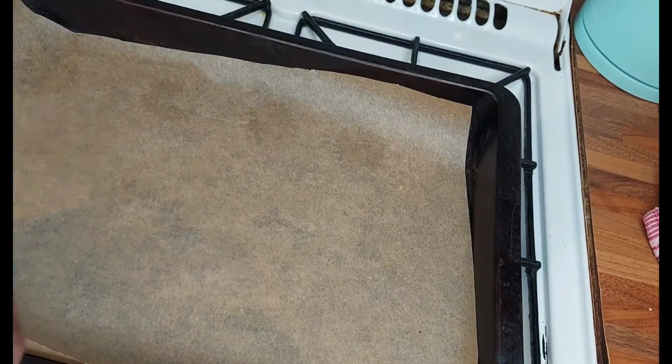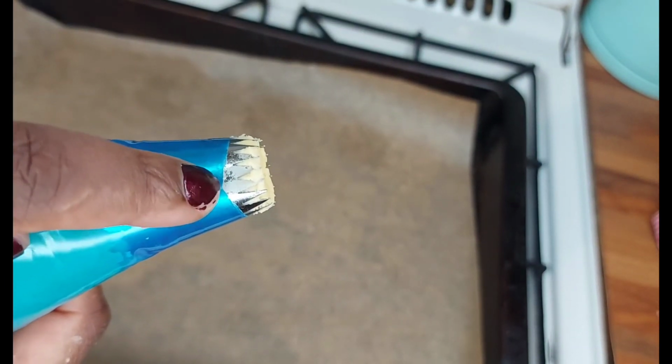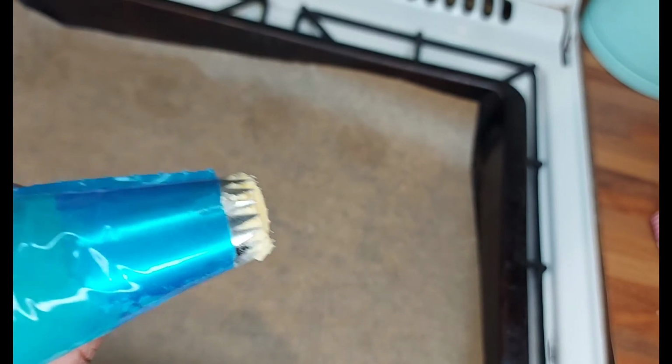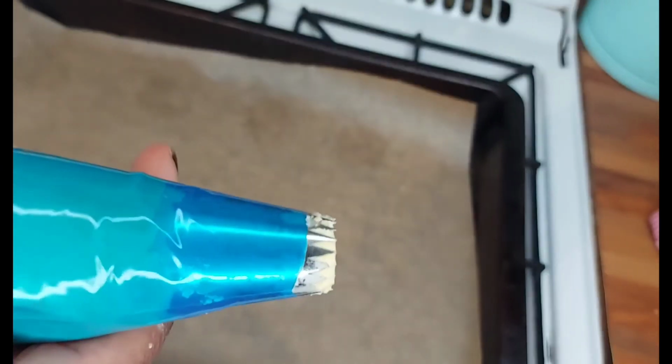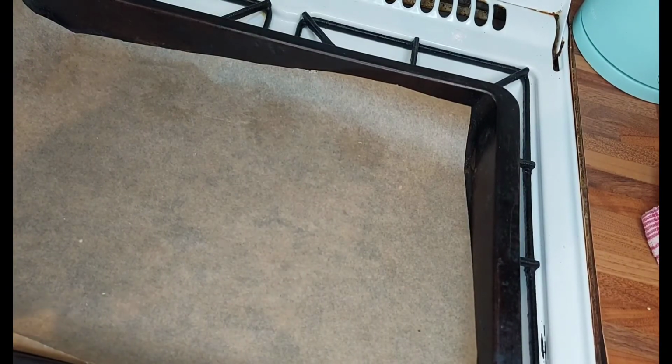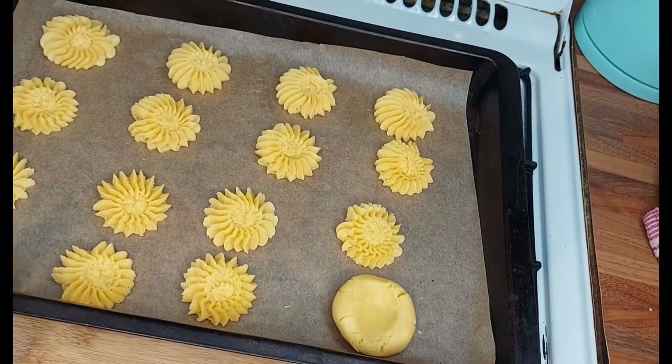The second set of the remaining dough, I'm piping with a different nozzle. I've held the plastic a bit low so that you can see the type of nozzle this is. I don't know what this one is called, but anyway, you can see it. We've got a small amount of dough left, so we're just gonna quickly pipe it. I finished piping the second batch.